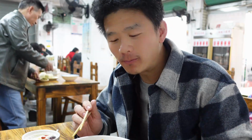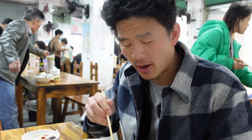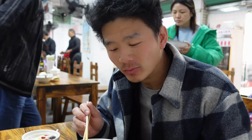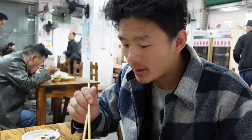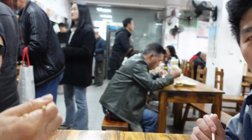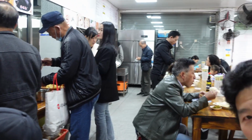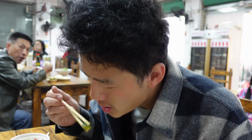The second bite. It's different to the first bite. I think the first bite has a strong flavor of chili, but the second bite, I can taste the vegetables, the cucumber, and a lot more crunchy texture from the pickled turnip. Oh, I can feel the spices in this now. Now it's on my tongue. Just look at the people, see how many people are there now. It's fully packed. Everyone trying to get those little dishes, those ingredients, those flavors into their bowl.